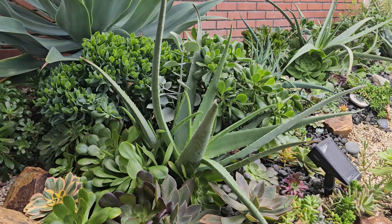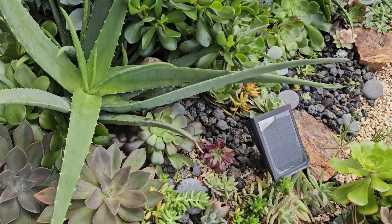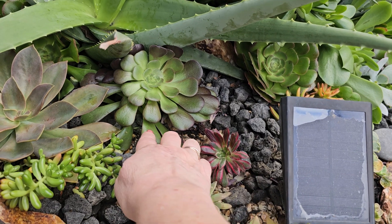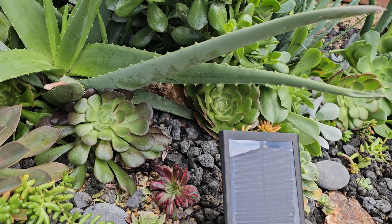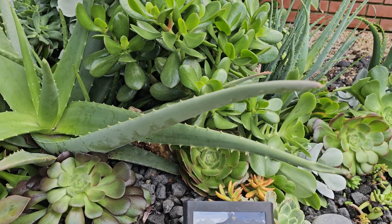You can see some of the little pops of color I put in — another one of those fairy ink, and this is that kind of wine or merlot aeonium. I have no idea what the name is for that one; it was just one of the ones I got off of Facebook.